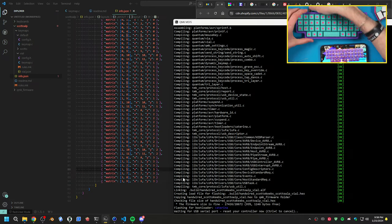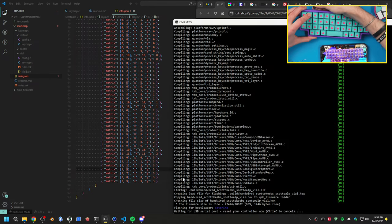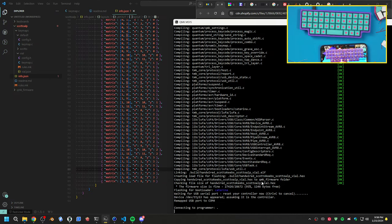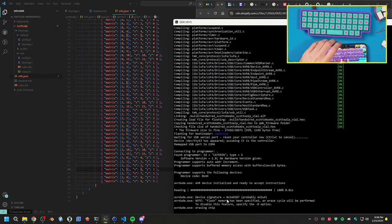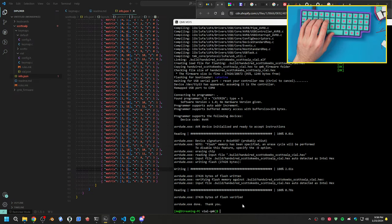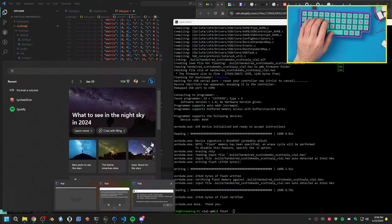I think so. Let's just flash this real quick. So it should be able to hold this button. It'll put into bootloader mode. Yep, that worked perfect. So that's good. All right, this will erase the chip. We'll flash our board. We should. There we go. Now we have spacebar. Let's go.